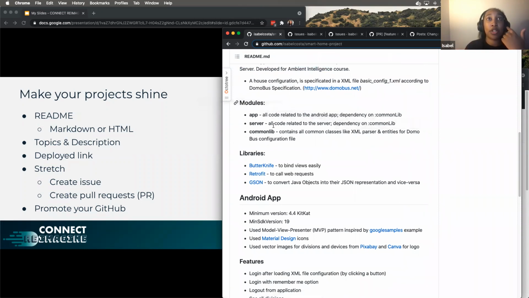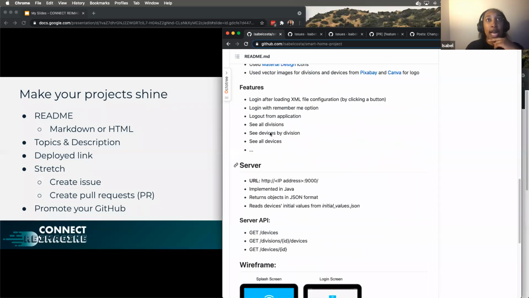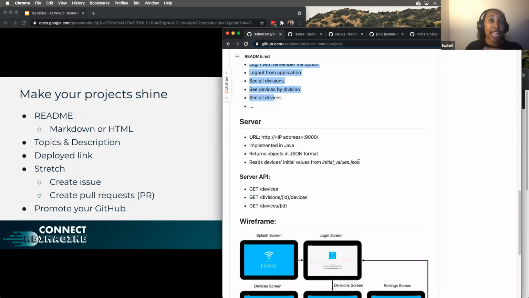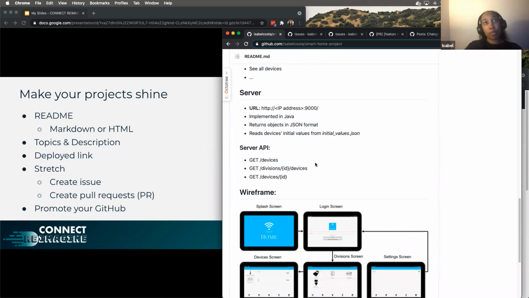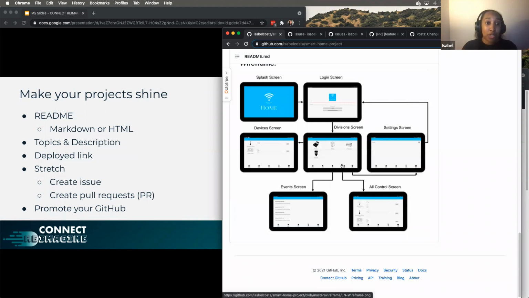So here I describe how I structured the app, the libraries that I use, the version of the app, some of the features. Because I had the backend, I also described a little bit the backend. You can expand as much as you want, but what you have to think about is, what do you want people to know when they get to that repository? For example, I wanted people to know that I have a little backend, there are some APIs that I designed, and I wanted to also show how the app looks. So the person who sees the repo doesn't need to run the project to see this. They can see, oh, this is what you coded.